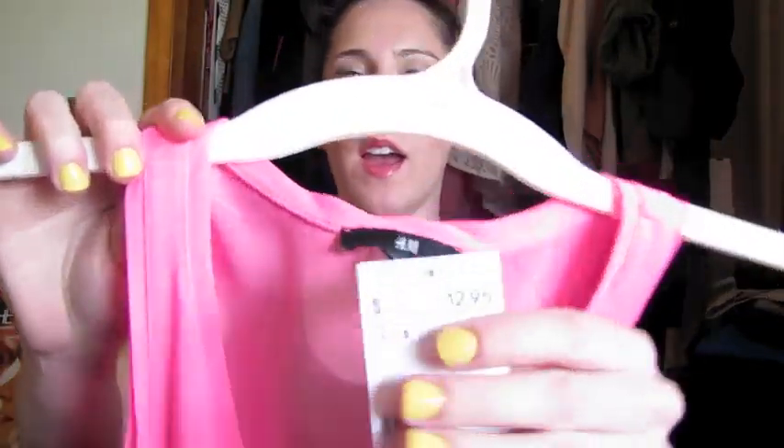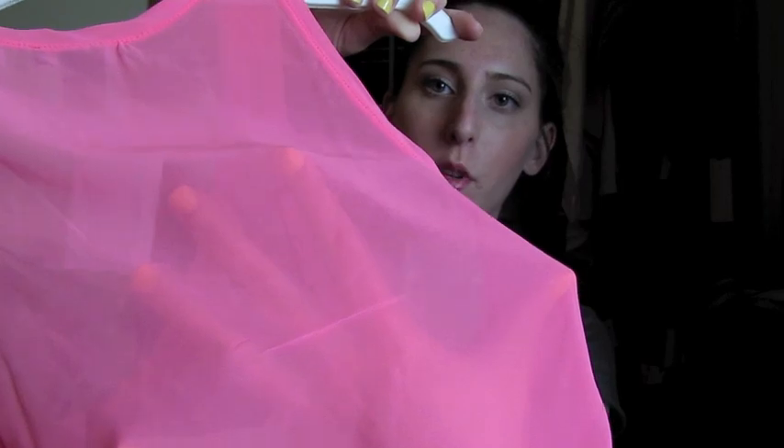I got this top for $12.95, and it's neon pink. The front is actual material with a pocket, and the back flows a little bit longer than the front. It covers my stomach — it's not one of those where your belly button is going to stick out. It's long enough in the front where you can still wear it as a normal shirt. But the back is some weird, almost mesh but not quite — it's see-through, not crazy see-through. Since the front's not see-through, you can just wear a bra and it would be fine. They have these in a ton of different colors — brights, normal colors, and different neons — and for only $12.95, pretty awesome.